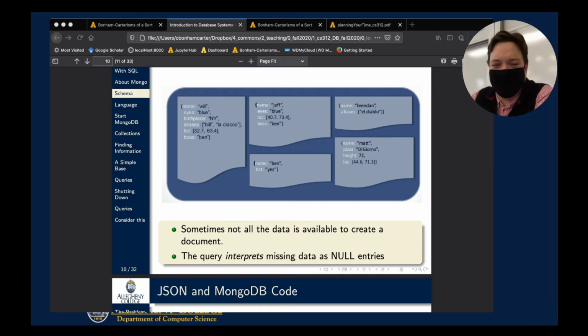If this were an SQL table, it would be kind of a nightmare because I would need a table that has name, eyes, birthplace, aliases, location, boss, hat. I'm looking at that for Ben. I need pizza. I need height. That's it.